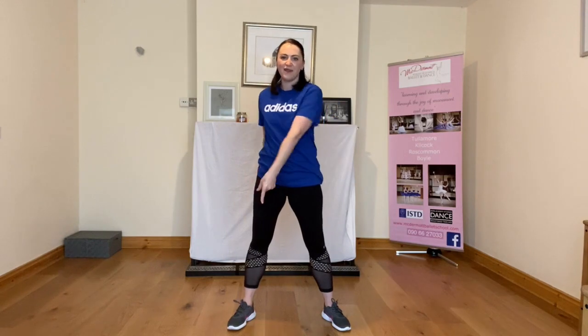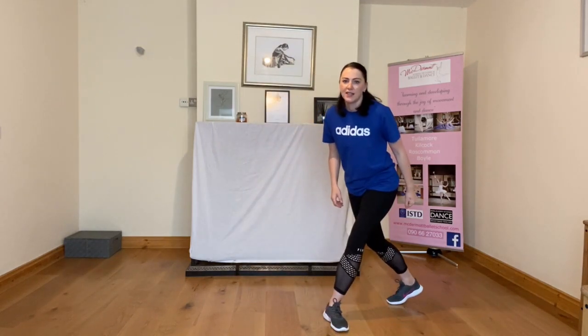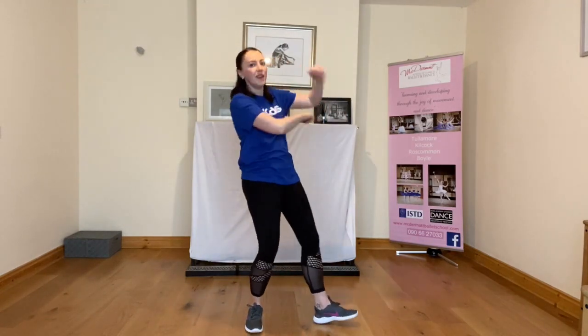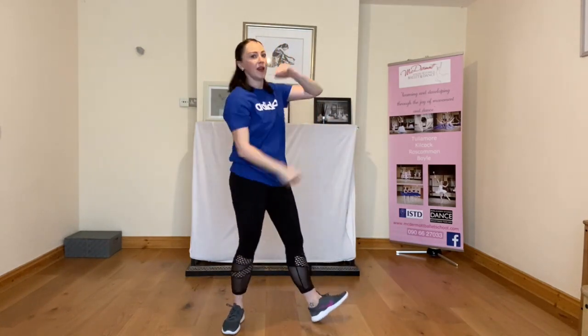And again: right, left, right, left. One more time: right, left, right, left. And there are no feet with that, so all you have to do is concentrate on your arms. Take that foot behind, step in, point. You can see I'm adding a little bit of hips, a little bit of swaying, a little bit of bounce, a bit of head — I'm not standing straight. But you can if you want. It is fun to add a little bit of bounce! So take it from here: five, six, roly poly back, one, two, change, one, two. Reach it up — up, down, up, down. One, two, three, four. Then we repeat — roly poly, and again. Up behind, up behind. Point, point, back, back.